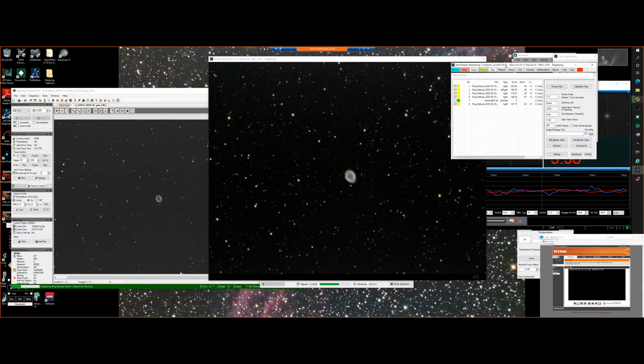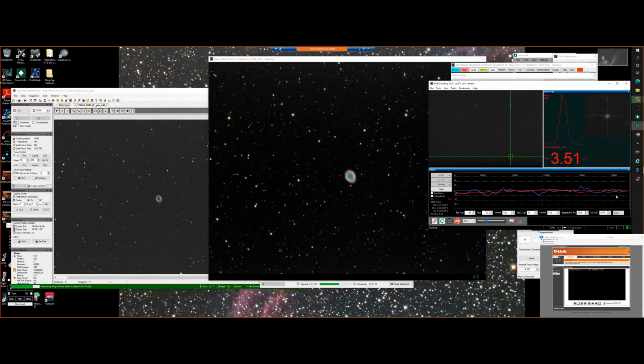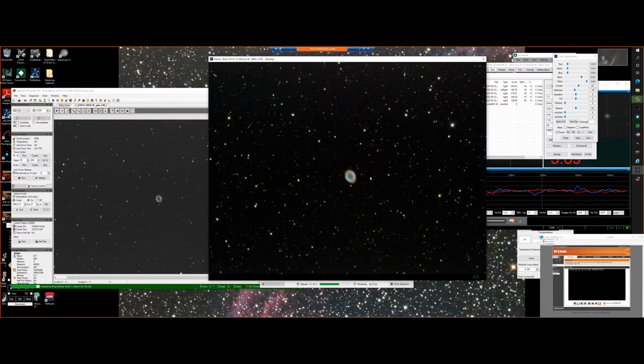They'll come in. Yeah, we got four images stacked already. You notice the image is getting better as we stack. The guiding has settled down really nicely. I'll zoom in a little bit here.